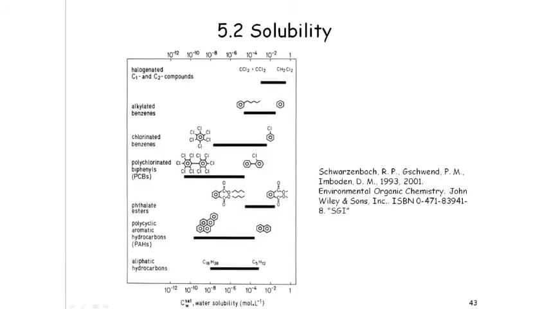Here's a series of chemical groups taken from a textbook. It's a useful way of looking at chemicals. Chlorinated solvents, petroleum hydrocarbons, PCBs, PAHs, aliphatic hydrocarbons. And here's a line that I've put together from my experience. I'm considering that chemicals on this side of the line are not soluble enough in groundwater to be a problem, whereas chemicals on this side of the line are soluble enough to be a problem for groundwater. Now that line's very arbitrary. You may move it over a little bit one way or another.